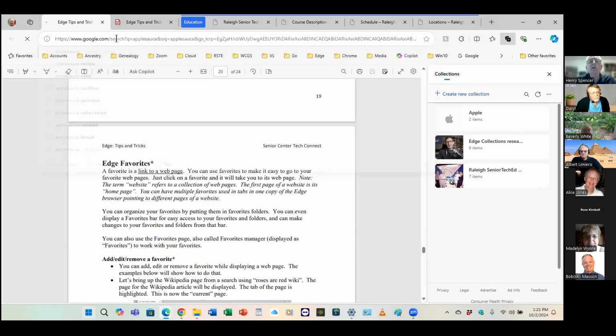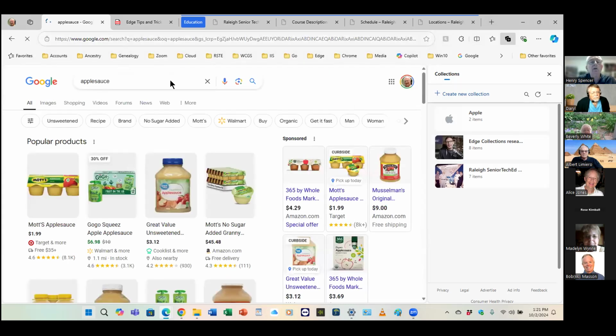I don't know where this is going to open. There. See it? See it's open on the right side of the search box. It has an open star because I have not bookmarked it yet. Now remember with bookmarks, I am displaying the bookmarks bar. Now all of this is documented in detail in this manual that I've included here. So you can just read about it and learn about it. So that's why I put it in there. But that's an open star.